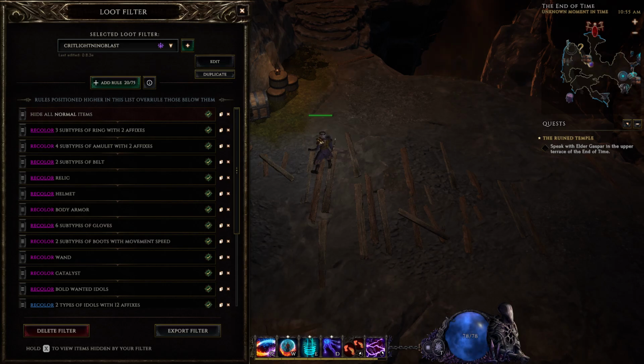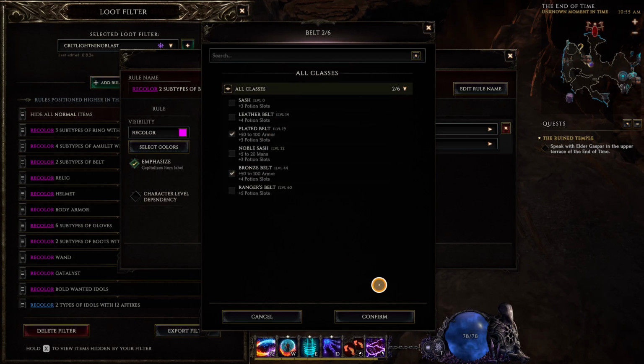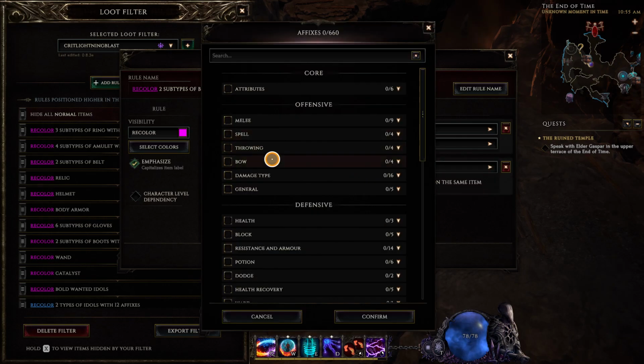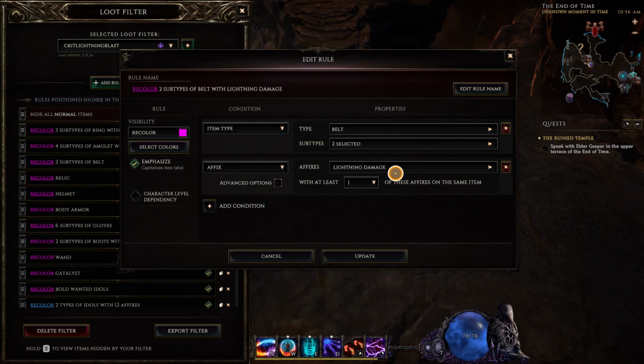Next is going to be the belt. The belt is going to have lightning damage on it. So my template has just the plated and the bronze selected usually because I just want the armor. I don't care about number of potions. So we'll do the lightning damage first, and sometimes I will add on the other affix.